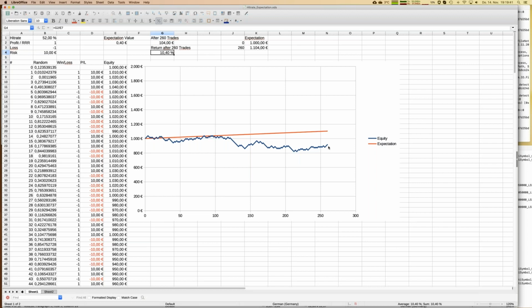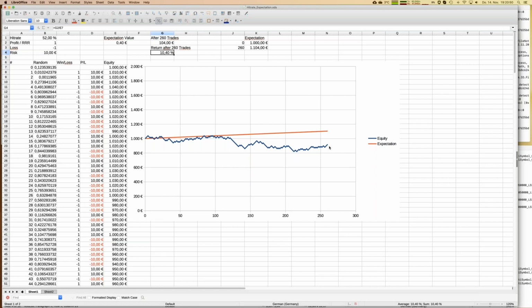Let's think about, we have developed a trading strategy, and we have got the result that we have 52% and something like that, those kind of key figures. How sure can we be after 260 trades that we have indeed a hit rate of 52%? Or let me rephrase that kind of question, because I'm a physicist. If I do a measurement, and we do here nothing else than a measurement, we have always to ask the question, how precise can we measure? So the question here is, how precise do we know after 260 trades that we have indeed a hit rate of 52%? Okay, in this case, the hit rate would be below, but we have always that error bar.